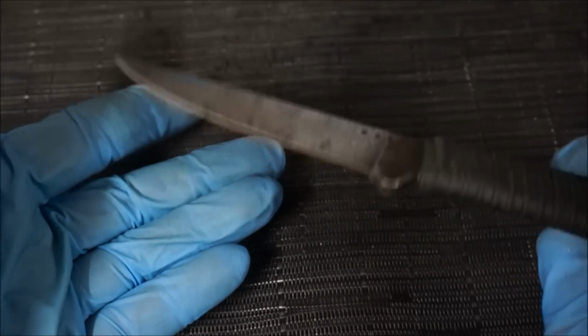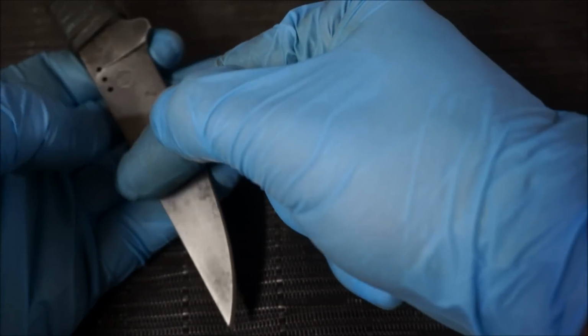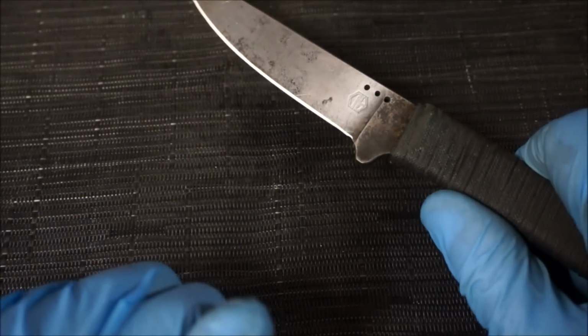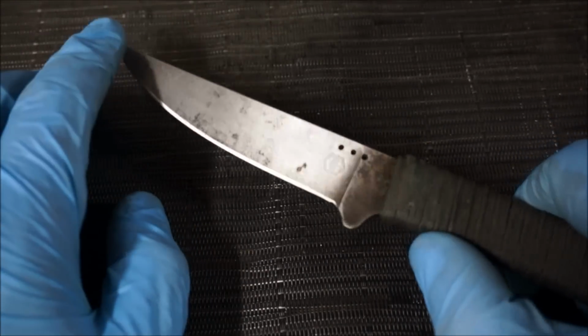Now, if you have a hand rubbed blade, a hand sanded blade, it's going to be a little bit different. I'd be very careful with Scotch-Brite. I might not even use Scotch-Brite. And in the case of coated blades, it's also a little bit different, because a coated blade should only rust on the edge. I have seen coated blades rust on the coating. I don't know how that happens, but it does. But it should only really rust on the edge.